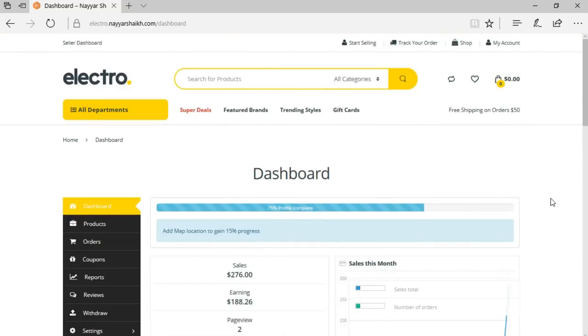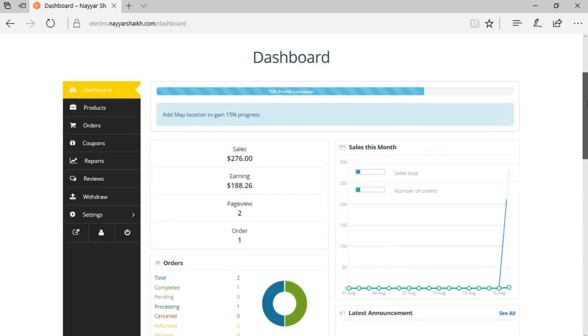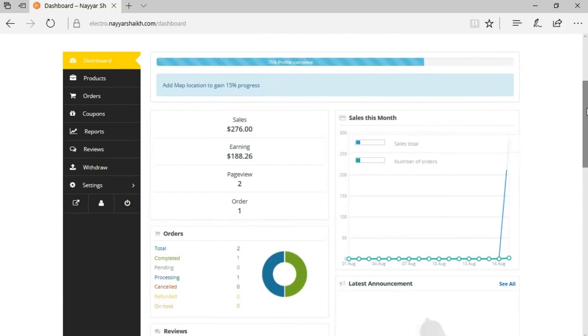And as you can see guys, this is the front end dashboard for the seller. This is amazing. Believe me guys, you won't see this kind of website anywhere. This is just awesome. The plugins and the theme which we have used are just amazing, and this is the best theme and plugin combination which you can get for any multi-vendor e-commerce website. When the seller comes to that dashboard, this is how it will look.